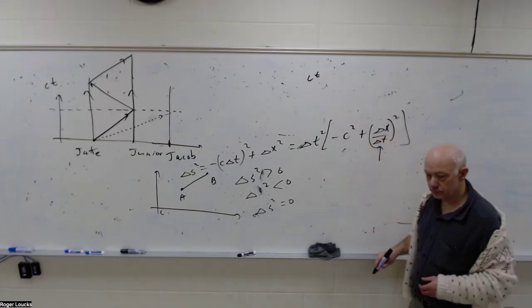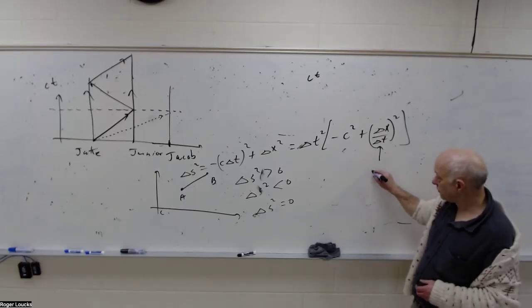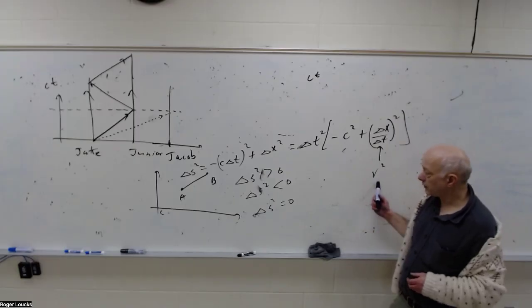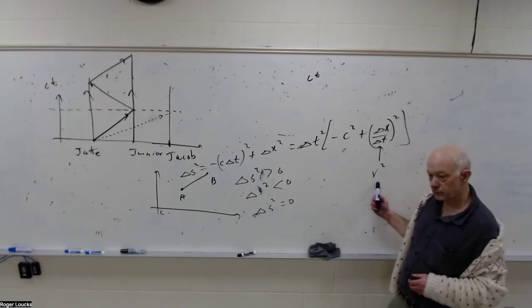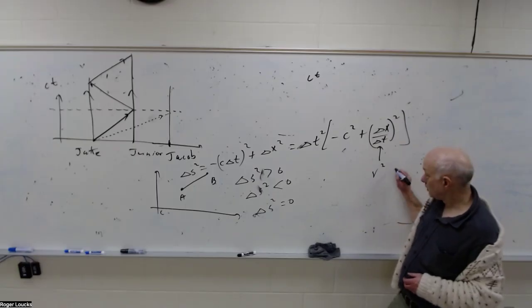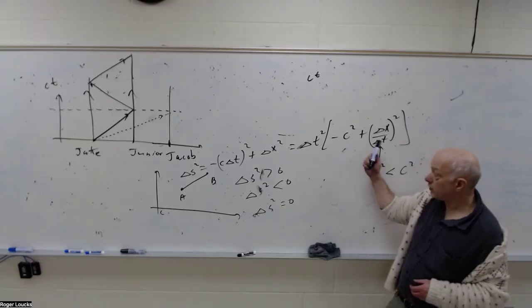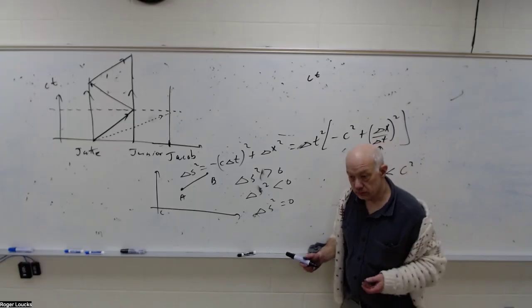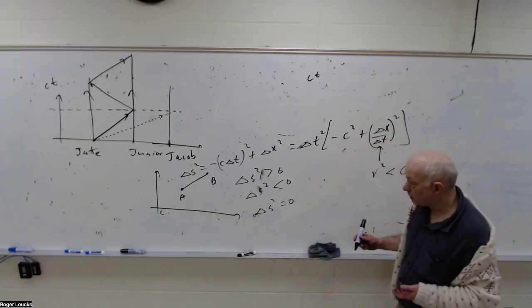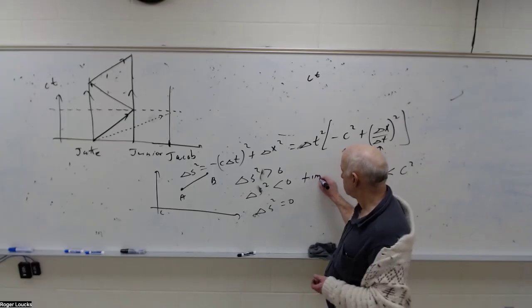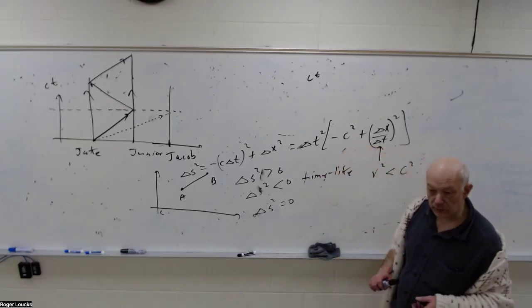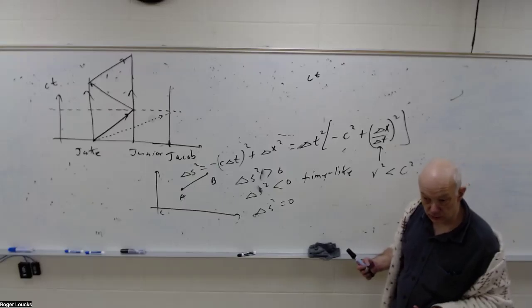Does this have a name? Velocity. This is velocity squared. So for this to be negative, what do you know about this velocity? It has to be smaller than c squared here for this to be negative. So what happens here? Could you communicate that? Yeah, you can communicate. This is fine. This is called time-like. So that would be a time-like space-time interval, and you can communicate between the two.